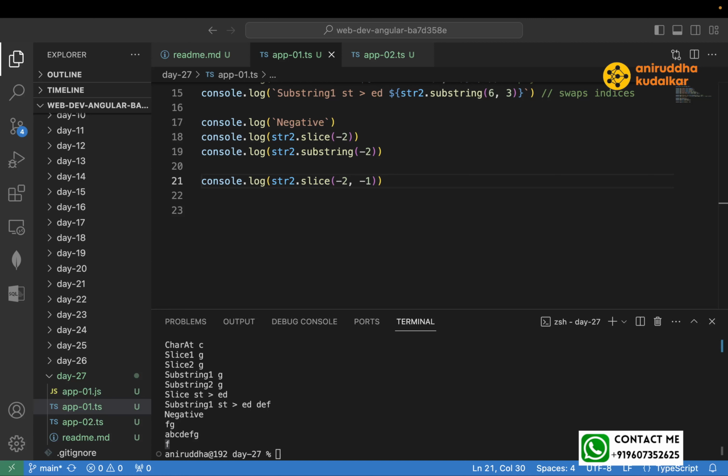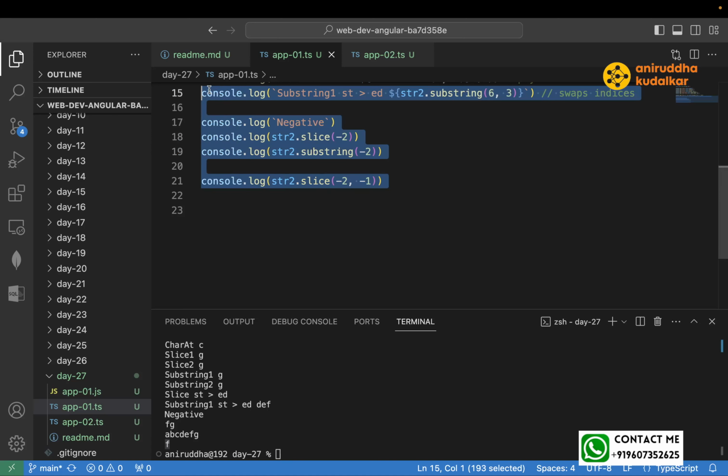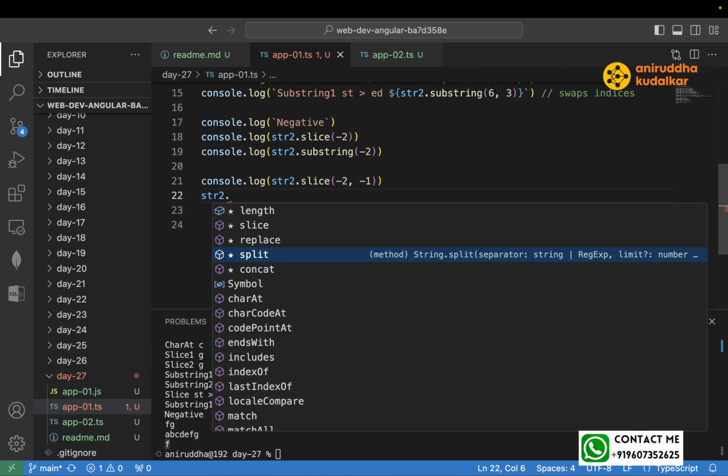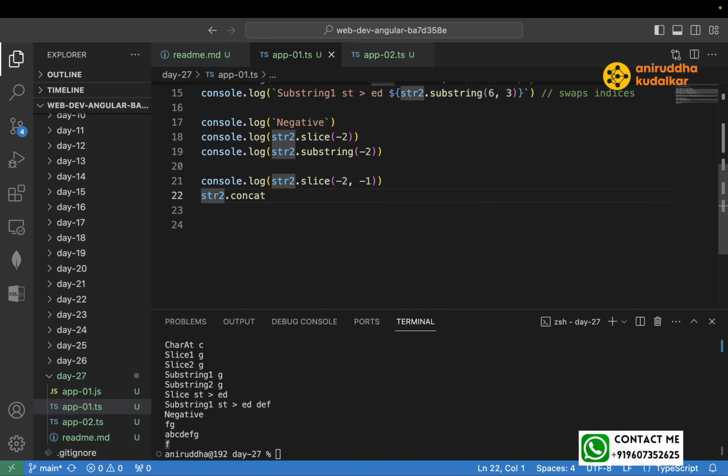Okay. Now, the next thing, let us see if anything is remaining related to this, str2.concat. Not a big deal, right?